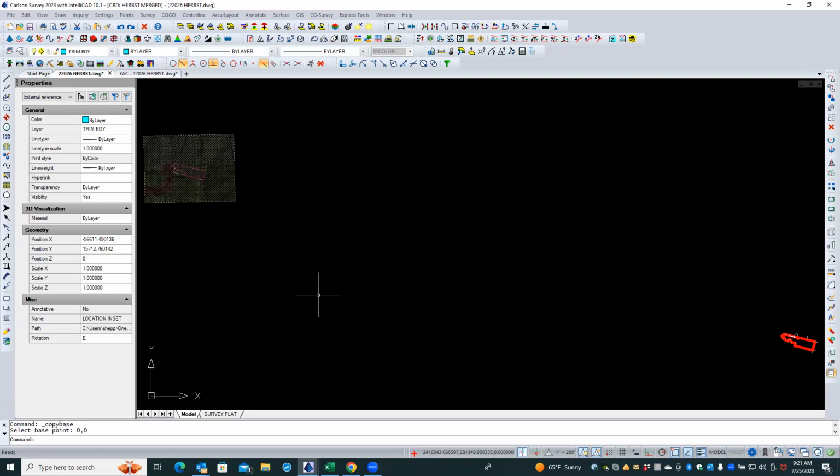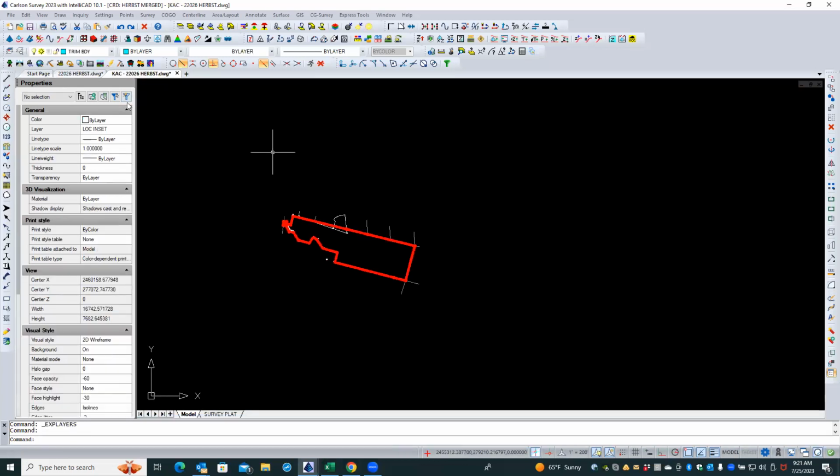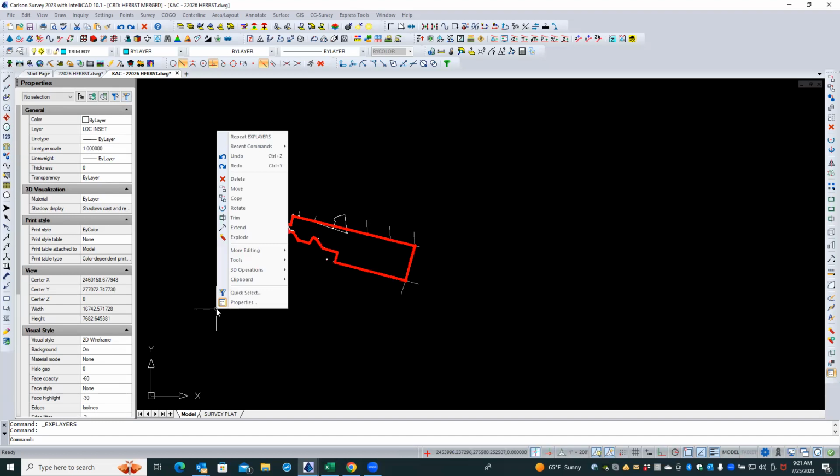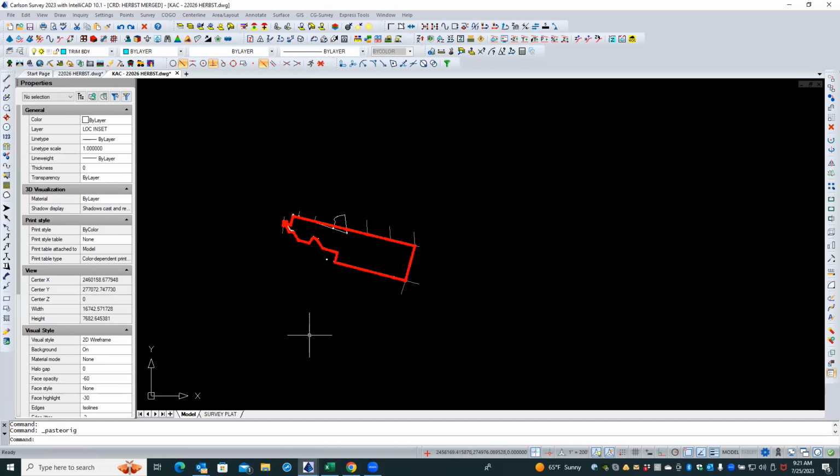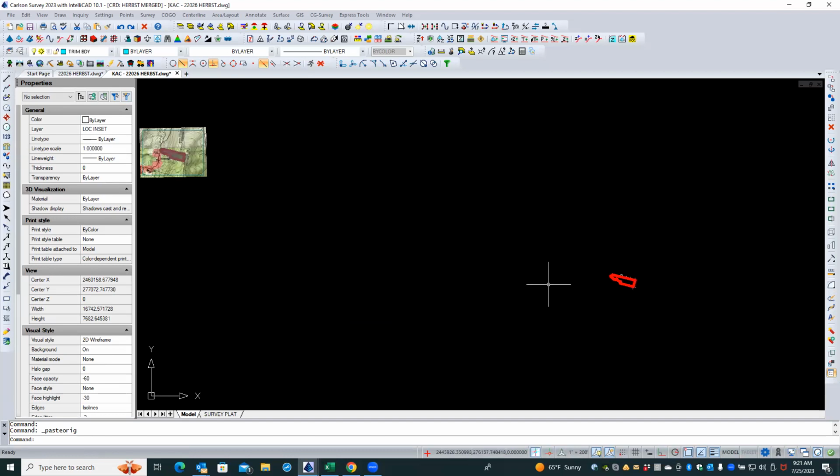And now go back to the KAC drawing. And you should be able to just right click clipboard and paste to original coordinates. Now zoom up there and see if we got it. There it is. Now look in your survey plat and see if that's got it.